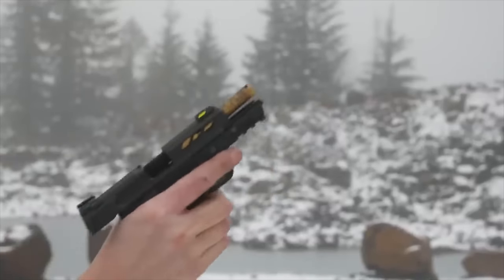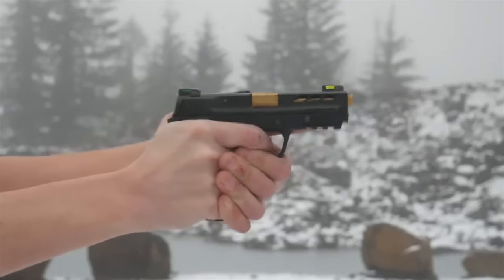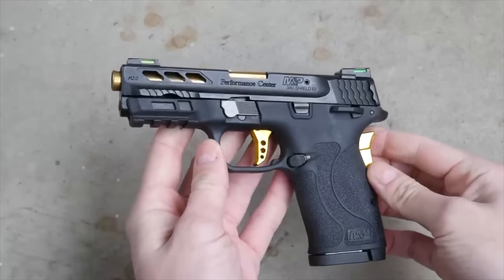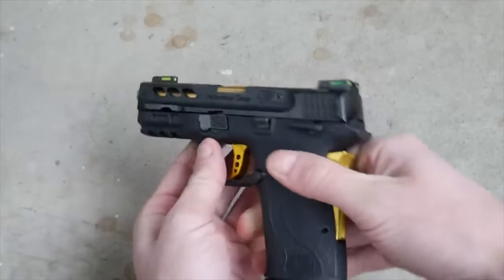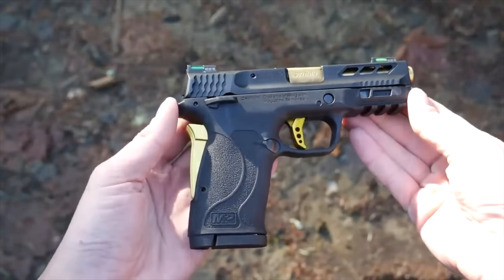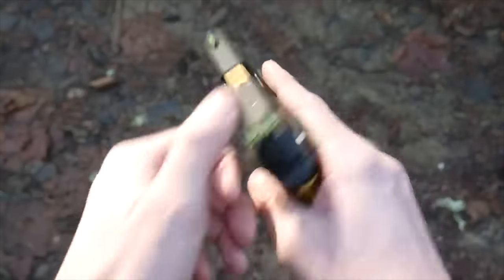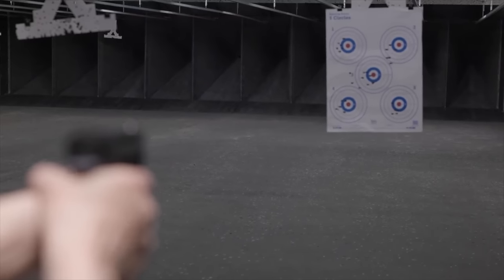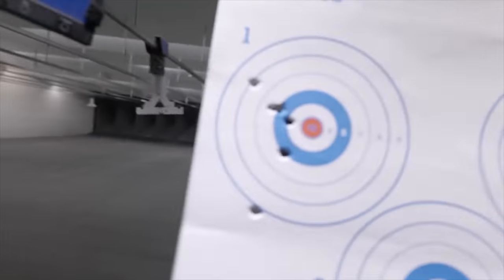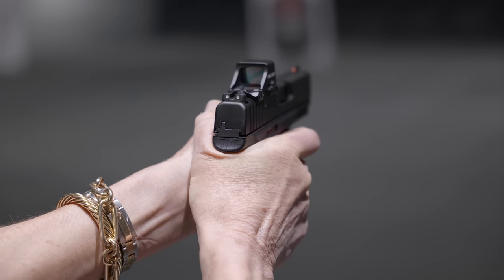The Shield EZ .380 is great but has some limiting factors. One: it's a .380, and 9mm is substantially more powerful, though .380 gets the job done most of the time. They do make a Shield EZ in 9mm — basically the same size but about 5 ounces heavier. Second: the Shield EZ has an extremely limited capacity of 8 rounds in either caliber in spite of its size — I'd call it a spatially inefficient gun. The large size relative to the small caliber makes it very easy for mom to shoot, but after a year she's gotten quite good and goes to the range up to four times a month.